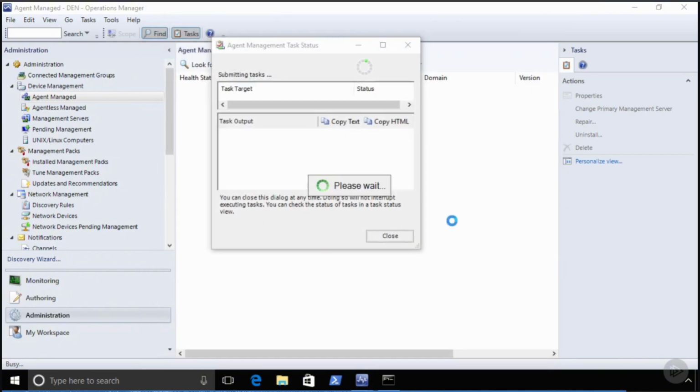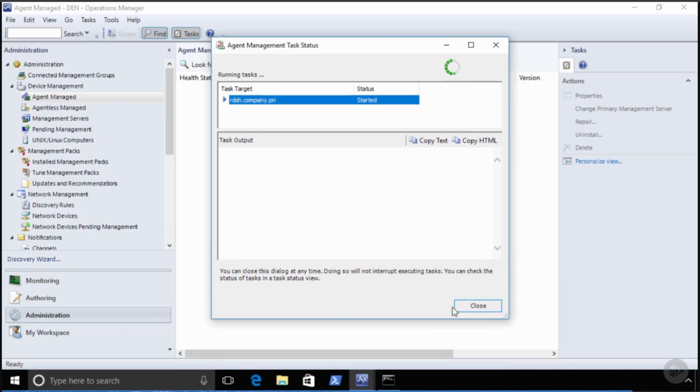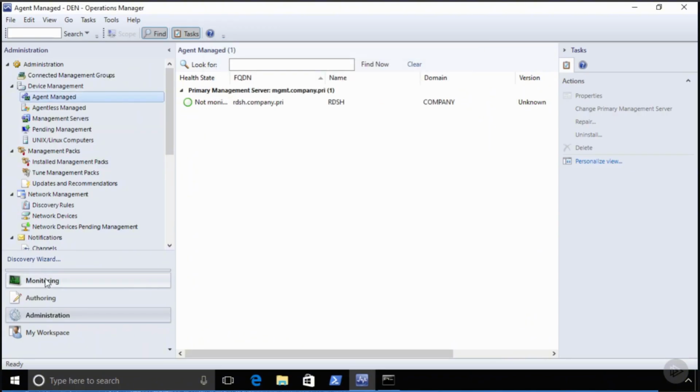I will choose Finish to deploy this agent to that machine, which is a process that really doesn't take all that long. You can see here that for rdsh.company.pri, the process has been started on that machine, and then after a couple of minutes, and me admittedly fast forwarding things a bit, you'll see that the agent deployment process is complete. Once you're done here, we can choose Close, and then the agent will now exist over here in our monitoring view, where after a period of time, we'll start getting monitoring information from that agent.